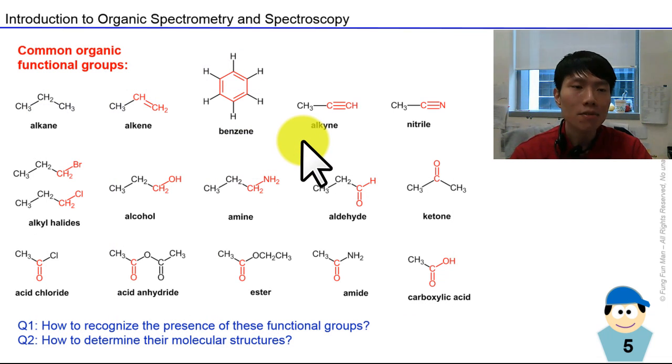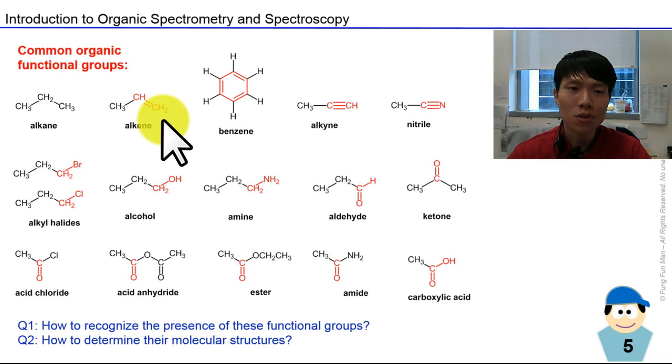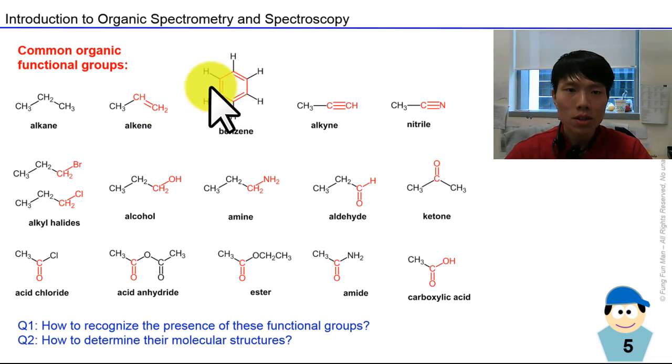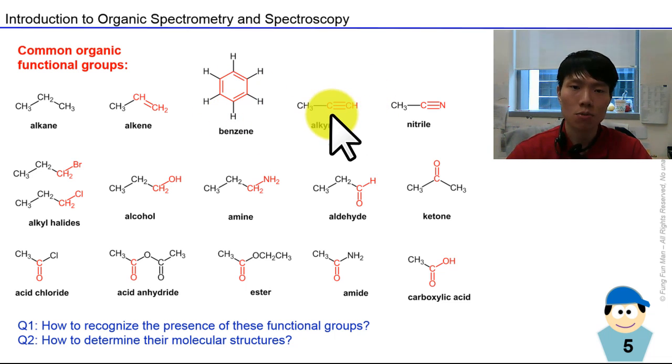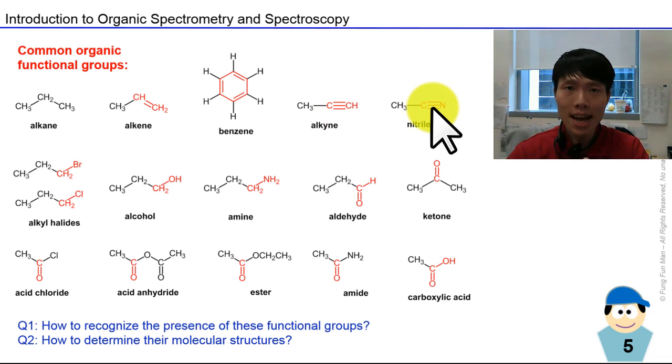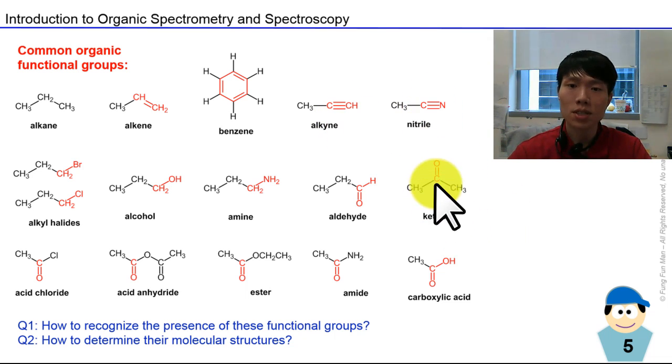Now, there are different organic functional groups, very common in your syllabus, and I don't have to read it all for you. You can see clearly, and the parts are denoted in red. These are very characteristic. When you see them, you recognize, oh, CC triple bond is an alkyne, CN triple bond is a nitrile, right? CO double bond here, there's a ketone, etc.